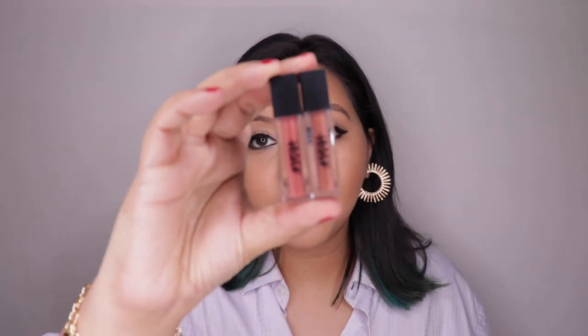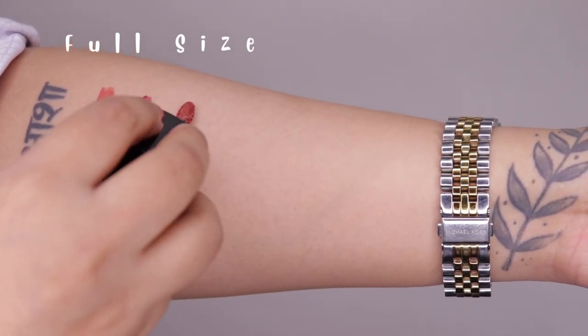Before the lip swatches, I wanted to mention two things. First, the mini size versions don't last very long — I got the shades Madras Coffee and Bombay as minis, used them maybe less than ten times, and they just got over and dried up. I think it's because of the quick-drying, whipped mousse-like formula combined with the smaller quantity. I'd suggest sticking to the full size version, ideally bought on sale, because 240 rupees for that short a lifespan is not worth it.